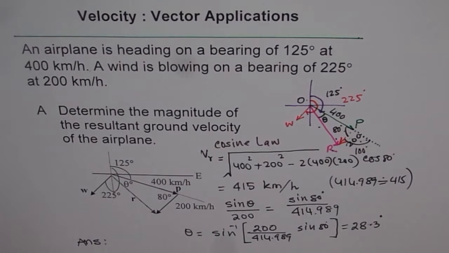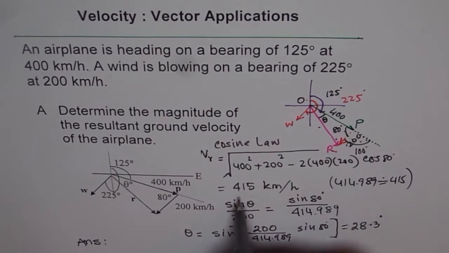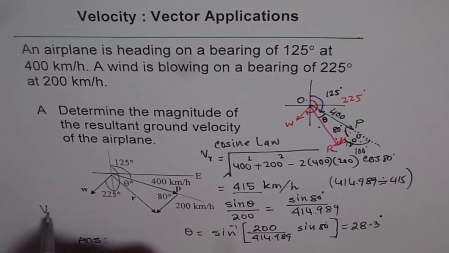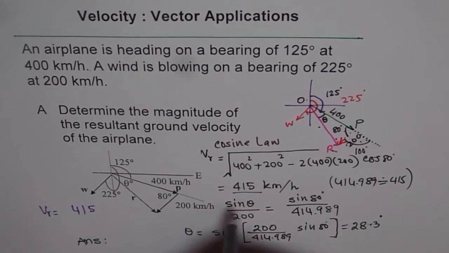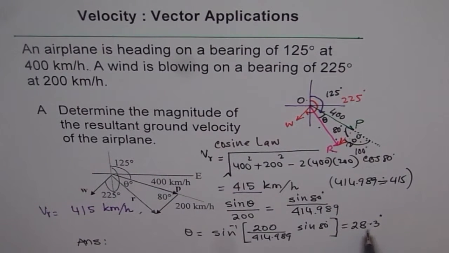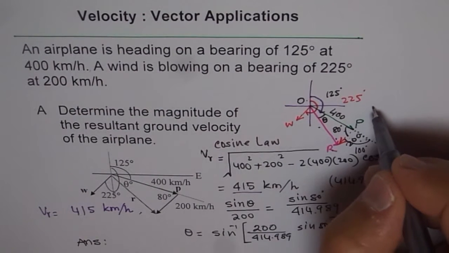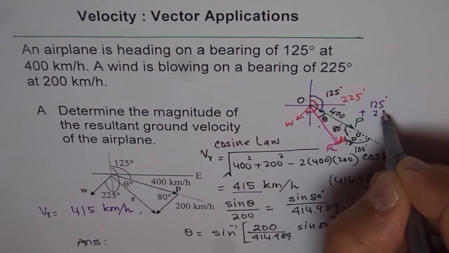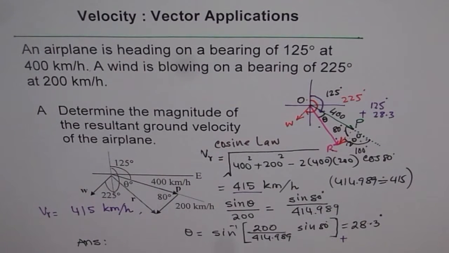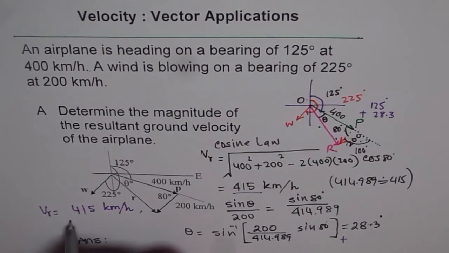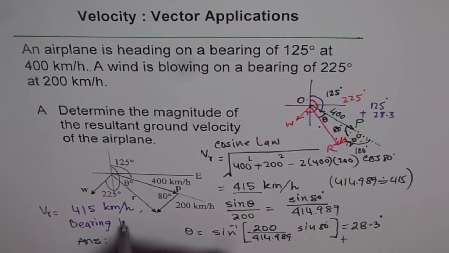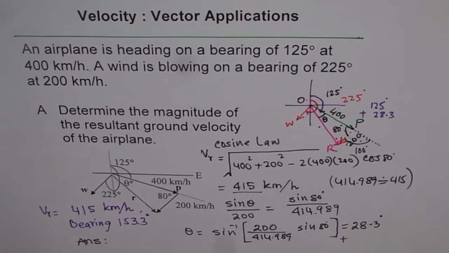So we will write in a different ink. So we have resultant velocity which we just calculated. We will write VR is equals to 415 kilometers per hour. Don't forget the units. And the direction for us is 28.3, you are going to add to 125. So let's do this work. So we will write plus 125. So let me write this angle. Now from here, here if you see it will be 125 degrees, 28.3. So let's do this. We will add 125 to it, and we get 153.3. So we get our angle, angle as bearing angle of 153.3 degrees. So that completes the question.